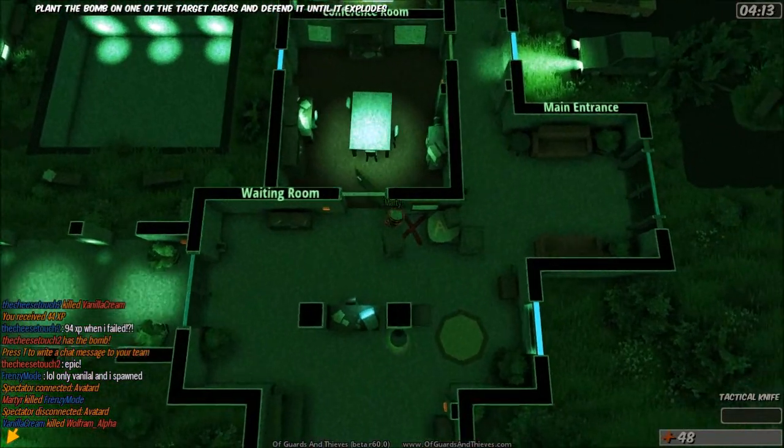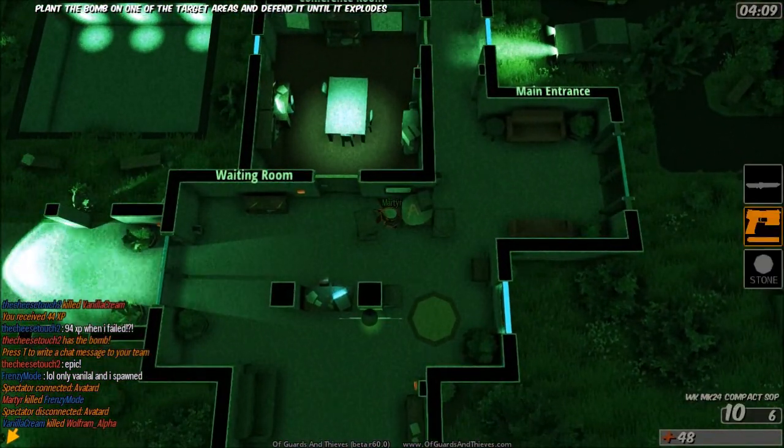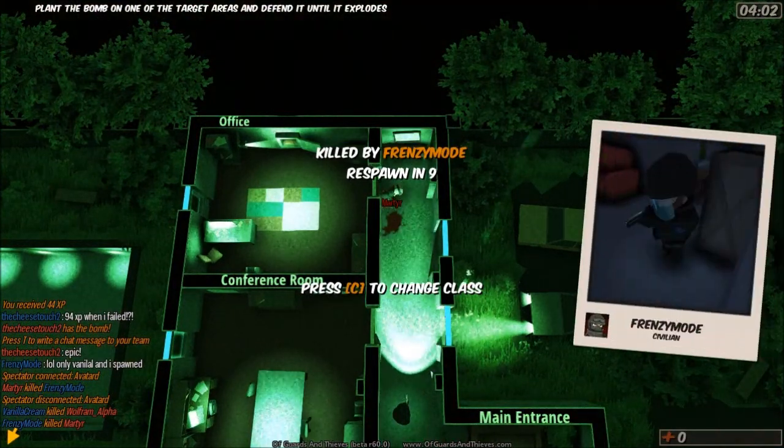I'm just going to scare them by turning off lights. It's kind of what I want to do here. How do I plant the bomb? I can't. I don't have the bomb. Oh, he got me. I got gunned down.